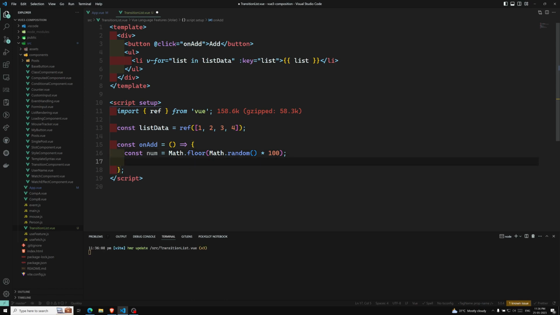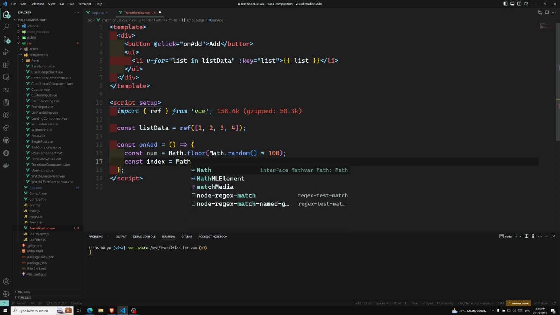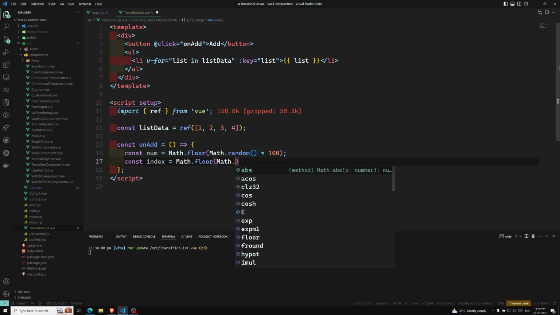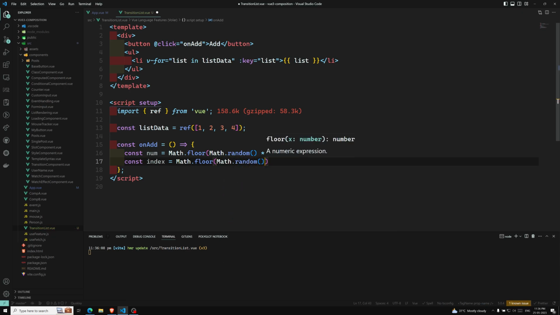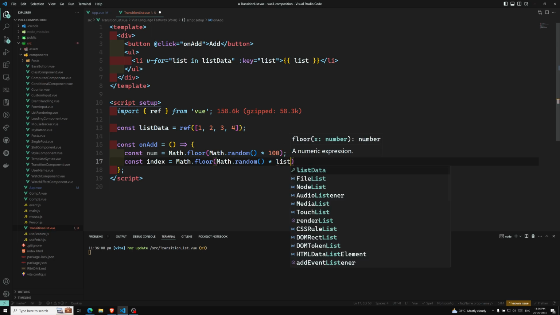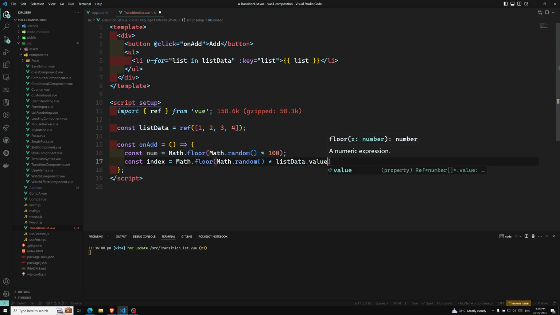Now let's take the index. I need to insert in the middle or somewhere like that, not at the end or starting. Math.floor of Math.random times listData.value.length.